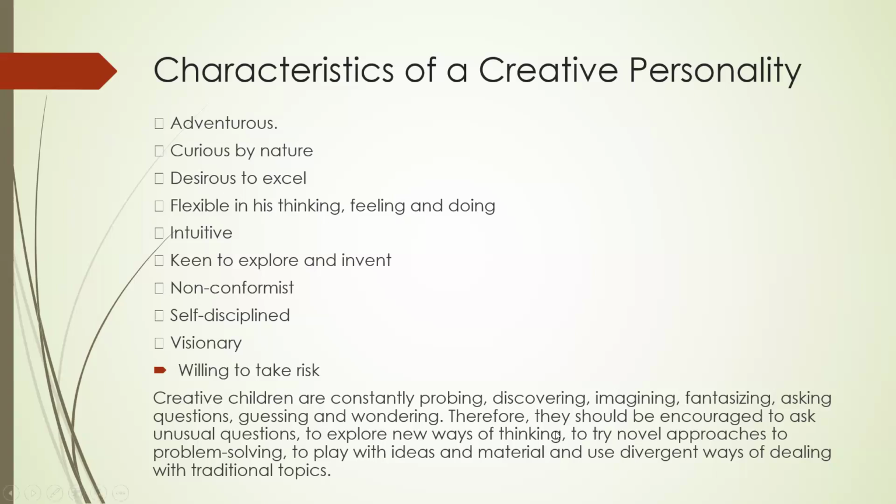To explore new ways of thinking, a different manner of thinking, to try novel approaches to problem solving, new ways of approaching problems, and to play with ideas and materials and use divergent ways of dealing with traditional topics. In creative children, the conventional way of thinking is questioned by them. That's how creativity takes place, comes into existence.